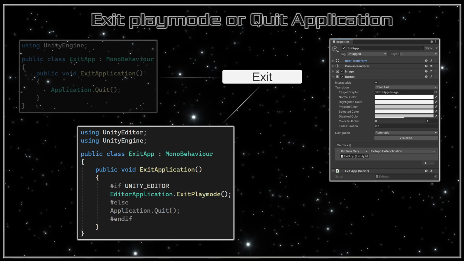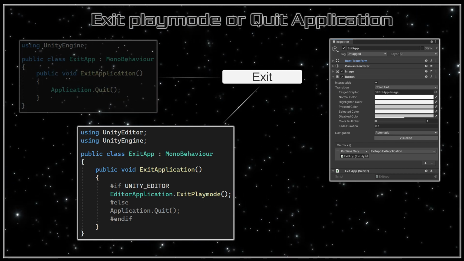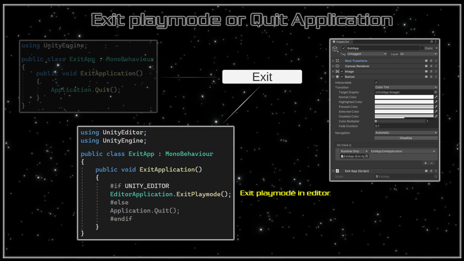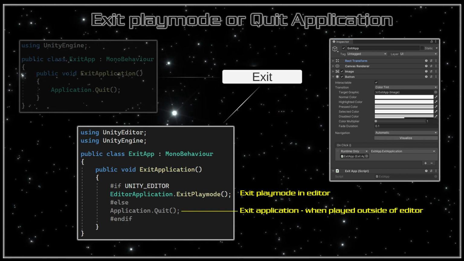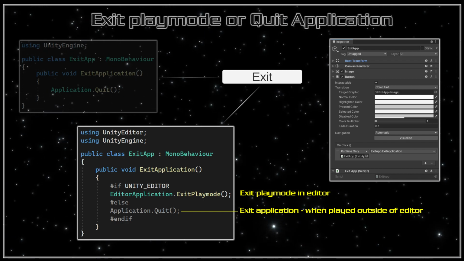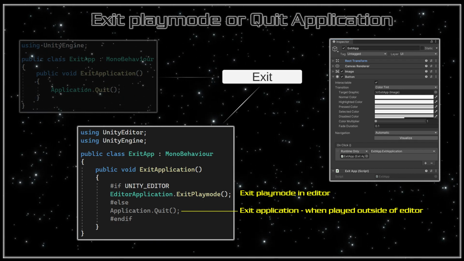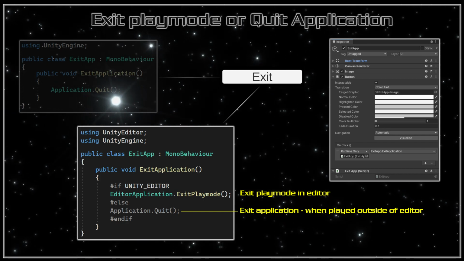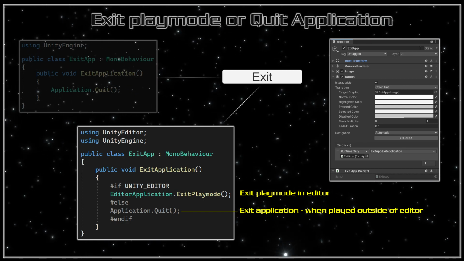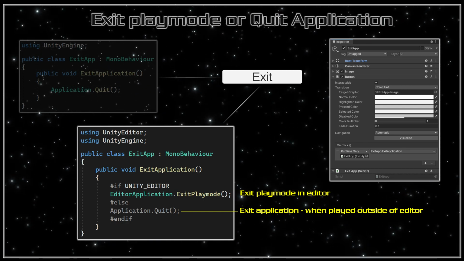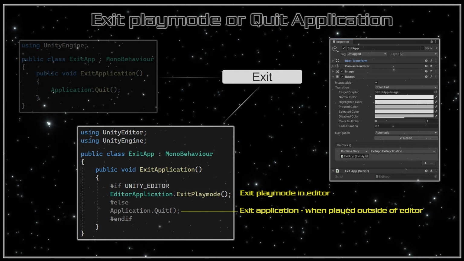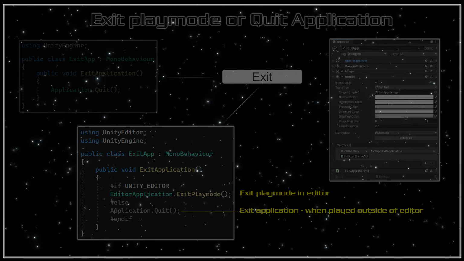So this if statement will now be decided when the game is compiled. So if it's compiled on the editor for running, then the exit play mode will be used when you click the exit button. And when you compile the game to be run outside the editor, the application quit will be written rather than play mode. So now in the editor, when you're playing, you can click your button and play mode will stop, and in your compiled standalone game, it will quit the app. Conditional compilation statements are going to be useful when you start making games for different platforms and want different things to happen depending on those platforms. So take a look at Unity docs. I will leave a link in the description for you to go and have a look.